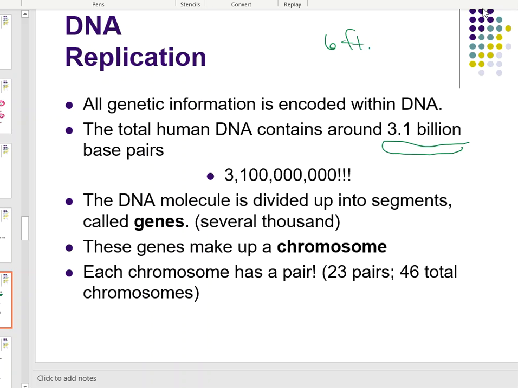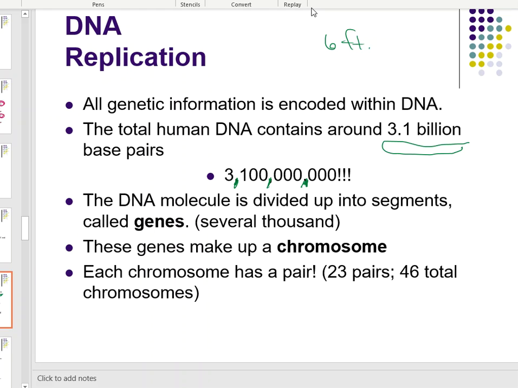Look at the number of placeholders here. Imagine $3.1 billion that you have in your bank account. I don't think anyone could imagine the possibility of what they could do with that money. No longer millions, billions with a B. So there's got to be a way that we can look at DNA and we can talk about it in segments. We can't talk about 3.1 billion base pairs at one time. We've got to be able to go in and talk about smaller pieces of it at a time.